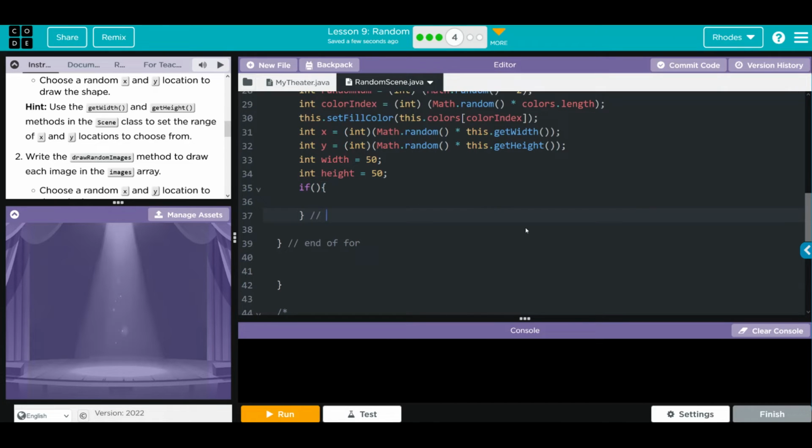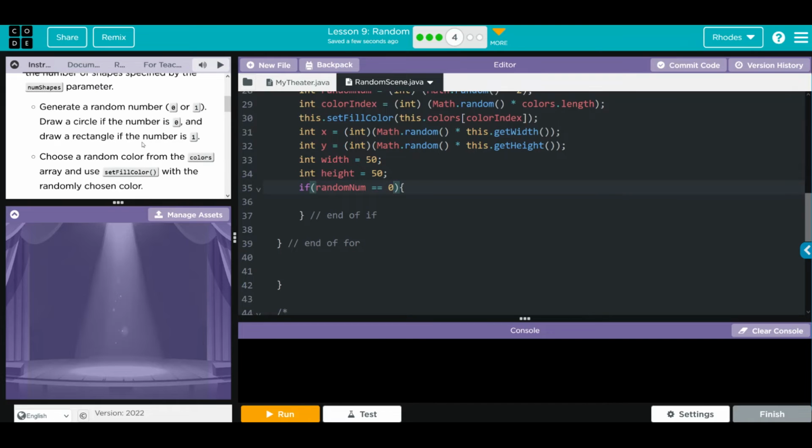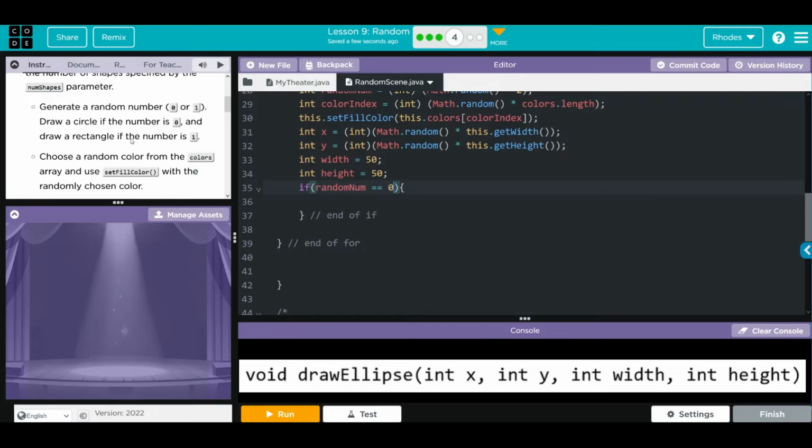This is our end of if. And if our random num from above equals 0, then in that case, we have to draw a circle.